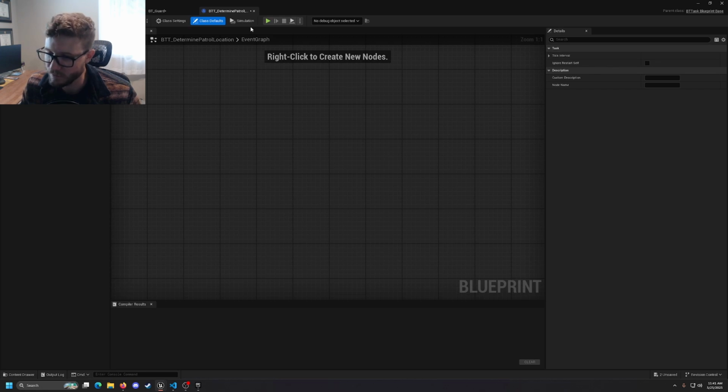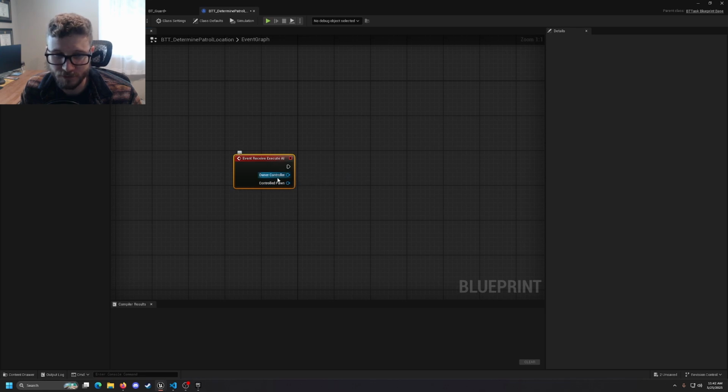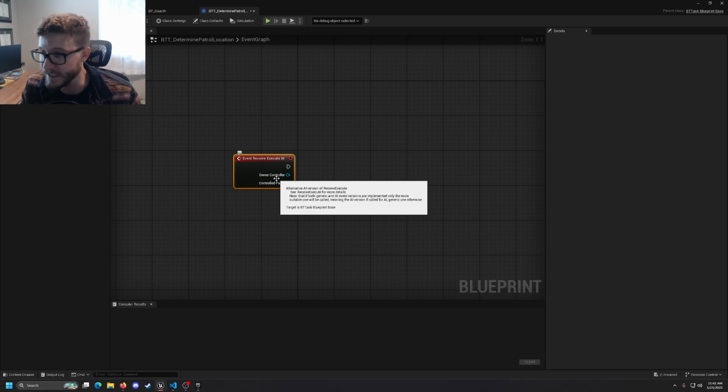So all I want to do, we're going to use a random path selection. I just want to take my actor's current location and grab another spot within 500 units of where we currently are. I'm going to start by, under the override section in the functions, doing Receive Execute AI. That's going to give us an event with the controller, which is going to be our AIC_Guard controller, although it's going to defer to just AI Controller, as well as a pawn that we are controlling. So this would be our BP_Guard.